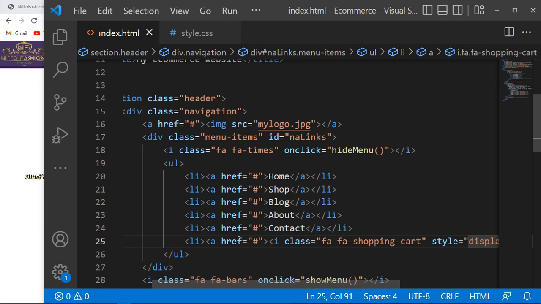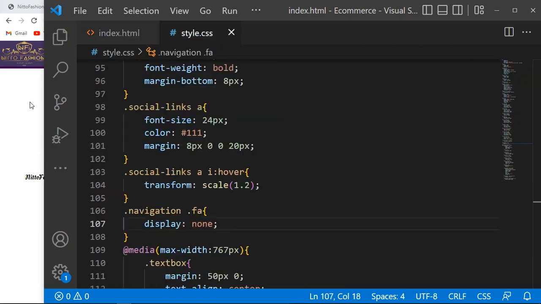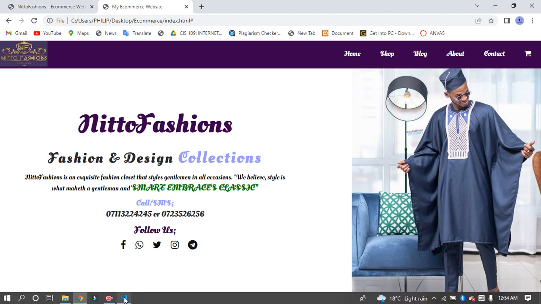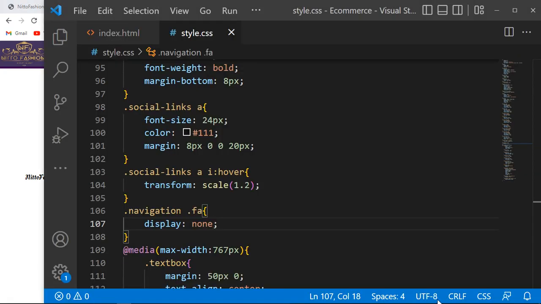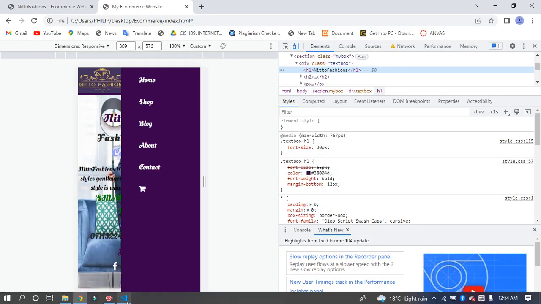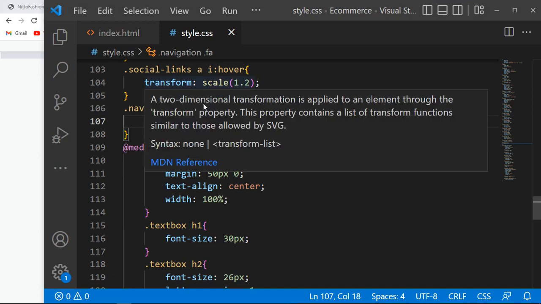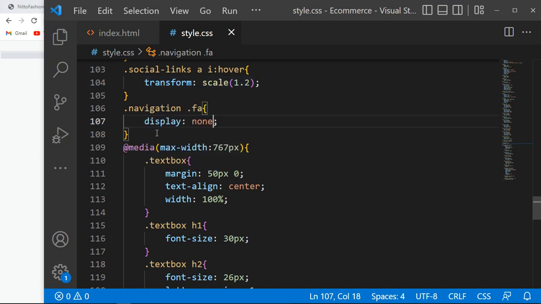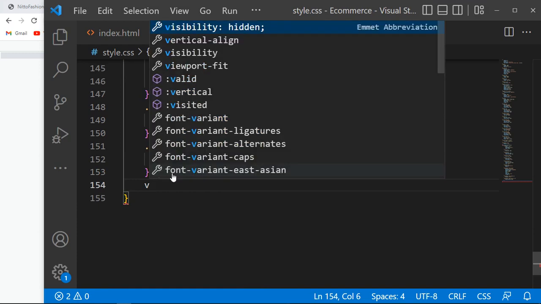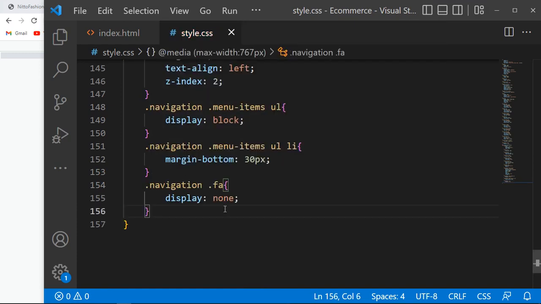Okay, now let's see it on a small screen. On a small screen now, to make it visible, you'll just need to copy this. Okay, just below here, you can say that the display will be in form of a block.